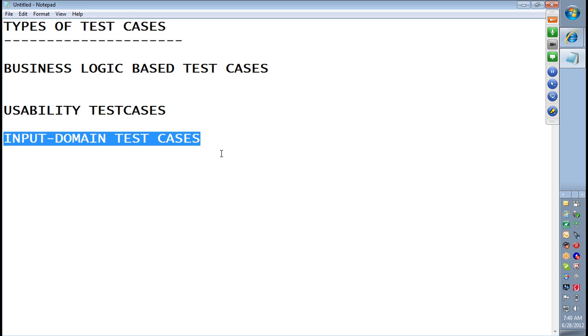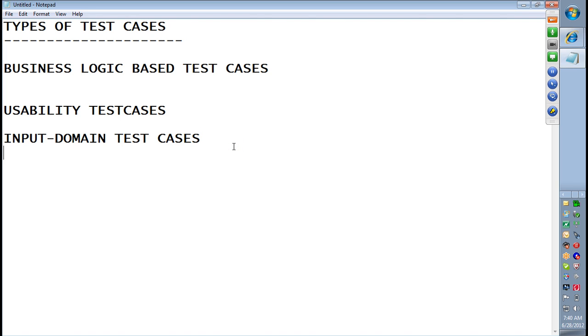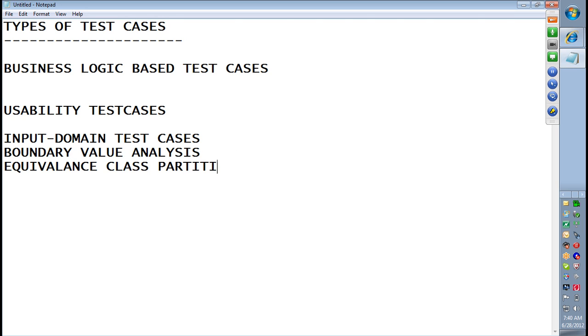Then input domain test cases. There are four testing techniques you will try to follow, right? What are those? Boundary value analysis, equivalence class partition, decision table or partition table, and error guessing.